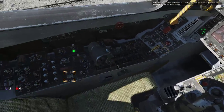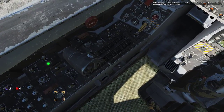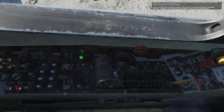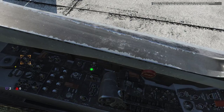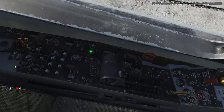On the FCS page, we have quite a few X's indicating abnormal FCS readings. To clear these, press and hold the FCS reset button. Located in the back of the left console is the panel for the onboard oxygen generation system, or OBOG. Go ahead and set the OBOG switch to its up, on position.